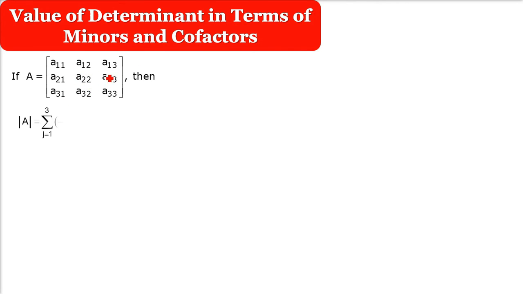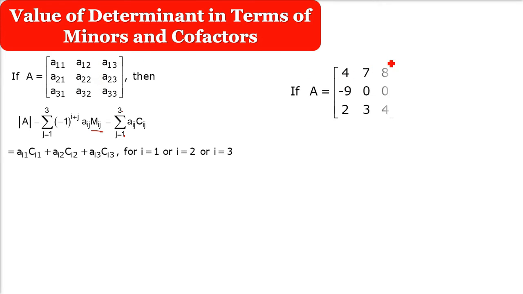Now using the minor and cofactor, how do we find the determinant? If this is a 3 by 3 matrix, you can use any row or any column to open it. So we will use this formula, but don't worry about the formula or the relationship. I'm going to give you an example and then we'll understand. This is always 1, 2, 3 because we can open it using any row or any column. So this is an example.